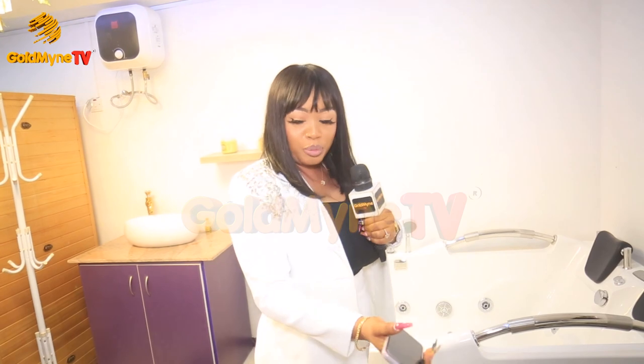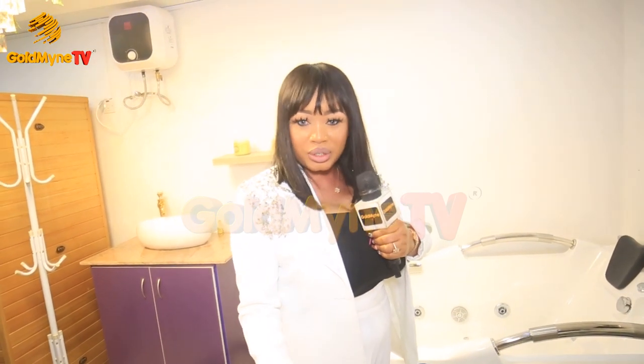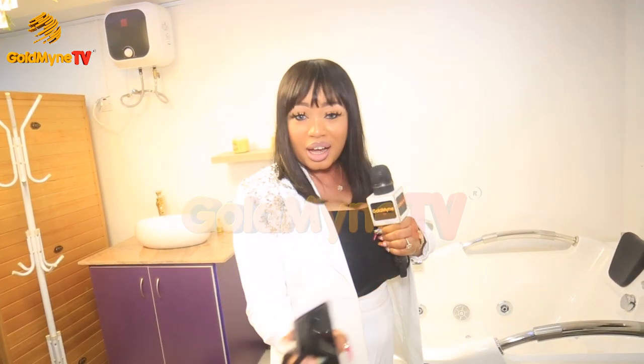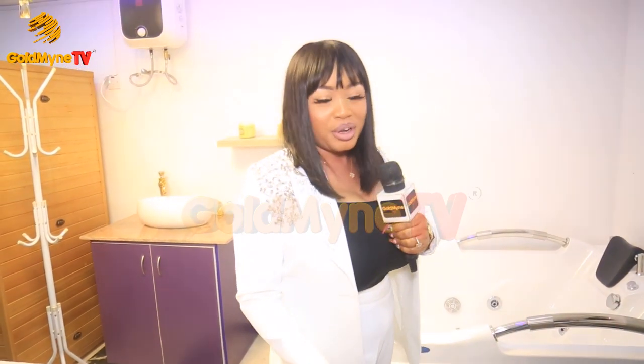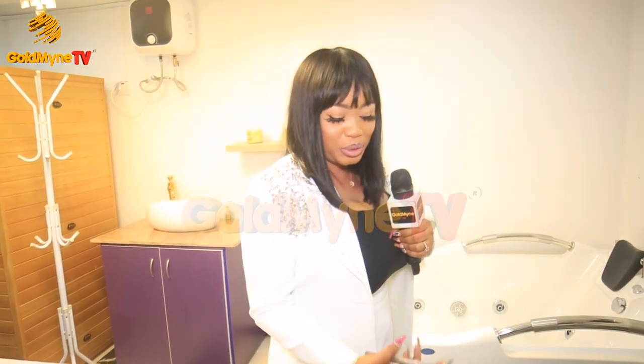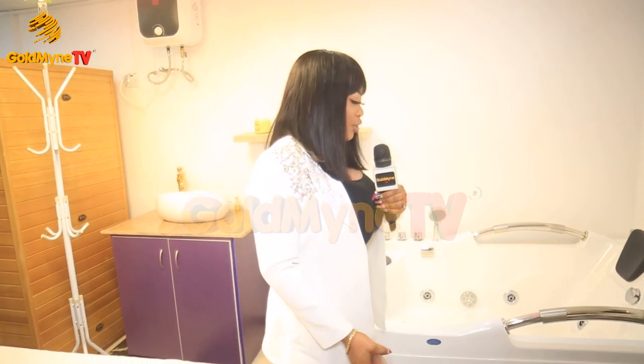Like people who have acne — if you come and do your facials regularly, we have procedures. By the time you come for the first and second time, it helps to clear out your acne, it helps to give you a nice skin tone, it helps to reveal the original skin that you have. Our team is actually bringing out the beauty in you. So a trial will convince you — just come and let's take care of your skin.